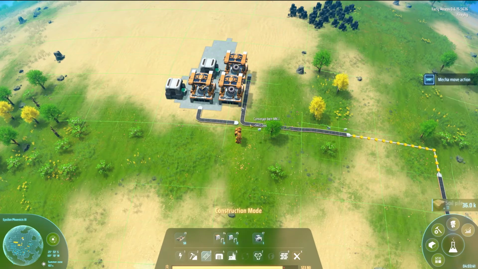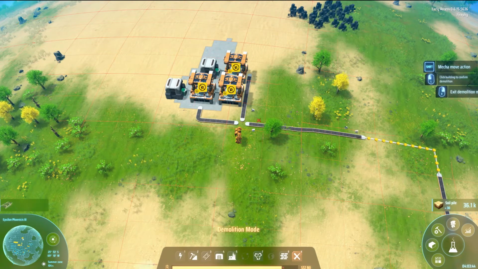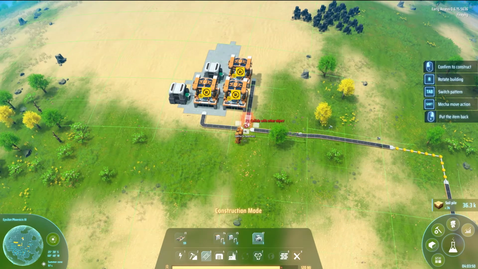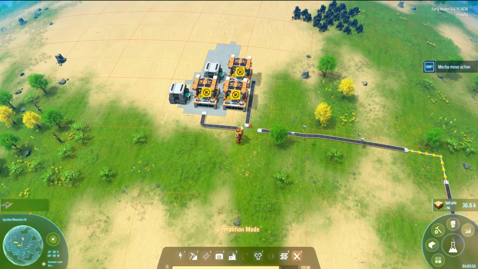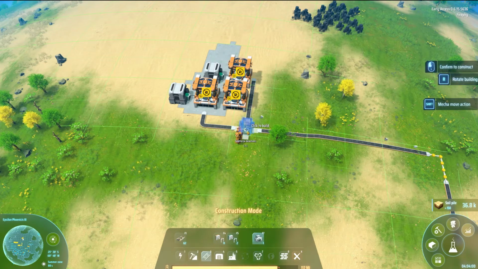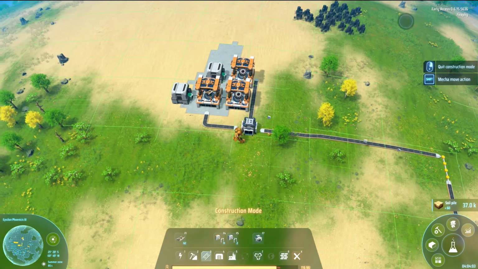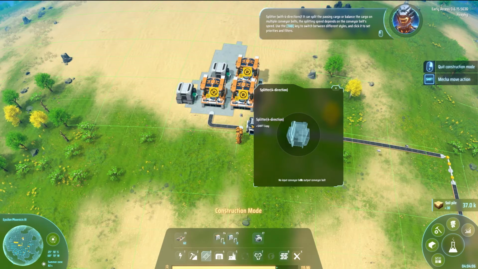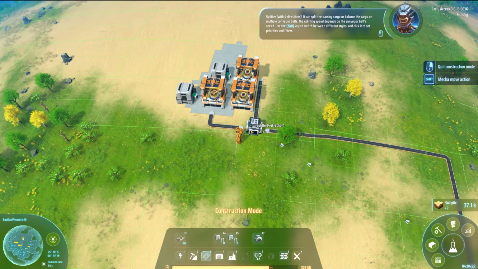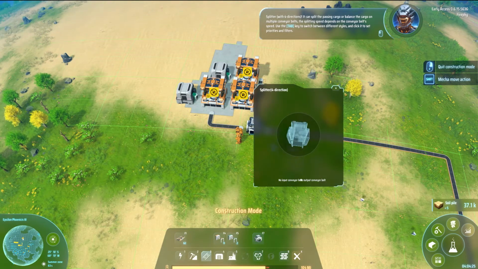Is that something I want to be doing right now? Let's take a look. Alright, number of parts, it doesn't really collide with other things. Okay, let's get that away. Alright. Splitter with 4 directions. It can split the passing cargo or balance the cargo on multiple conveyor belts. The splitting speed depends on the conveyor belt speed. Use the tab key to switch between different styles, and click it to set priorities and filters. Okay, cool. So, input conveyor belt, output conveyor belt.